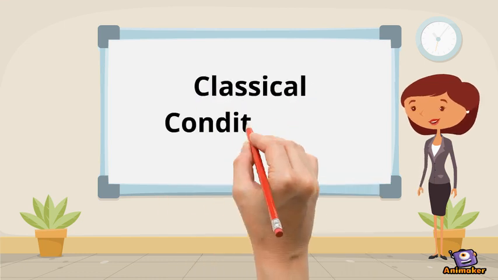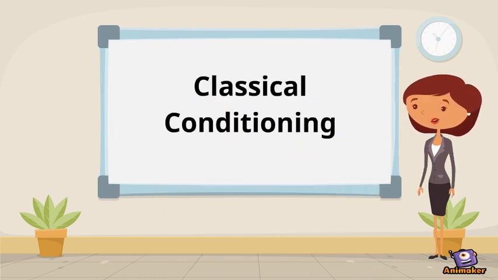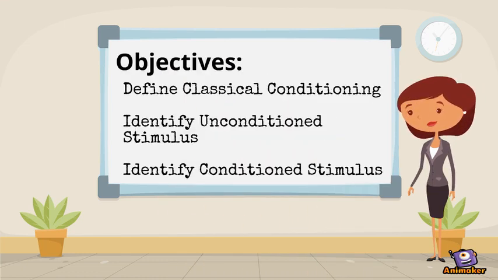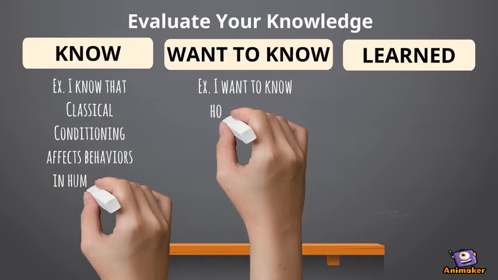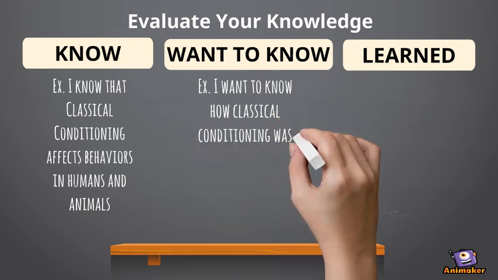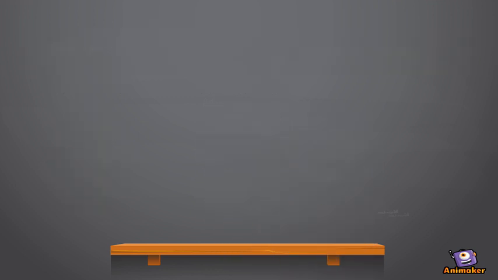Welcome to class. Today we will be doing an intro to classical conditioning. Before this class is done, you should be able to define classical conditioning and identify both unconditioned stimuli and conditioned stimuli. Before we begin, you should create a Know, Want to know, and Learn chart to help evaluate your knowledge.